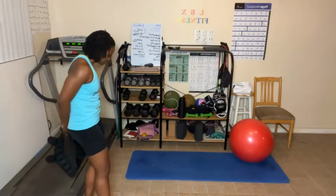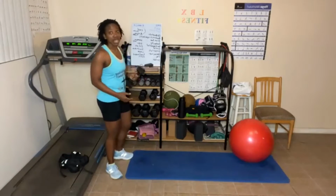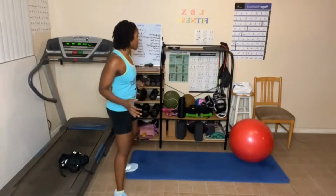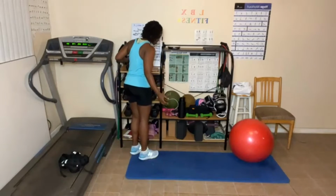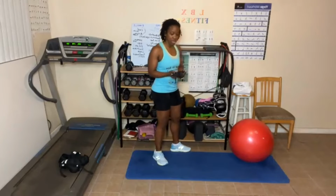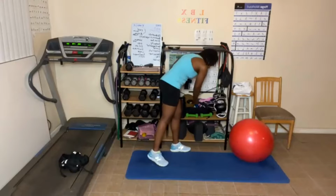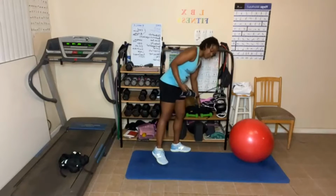Some other options, of course, are your dumbbells. You can have different size dumbbells, from one up to whatever size you need. Five is a good weight to have also. I have some ankle weights here. These are 2.5 pound ankle weights. I also have some heavier ankle weights at 5 pounds.